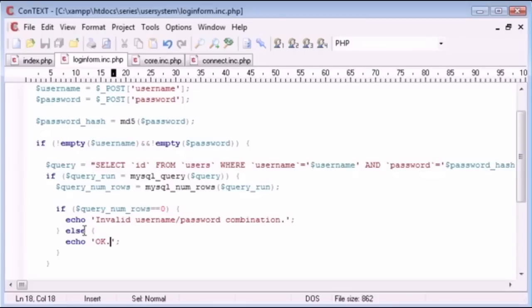Now otherwise we want to say if query num rows equals 1, then we can echo OK, because we're never going to get 2 rows because the username is not going to exist twice. We're not going to have users on our website with the same username.